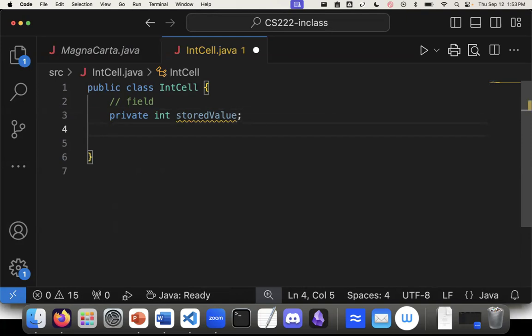So we don't want anything outside the class to be able to modify the stored value directly. We just want everything to access it through our methods. So we want this field to be private. And this value is going to be an integer, and we're calling it stored value.